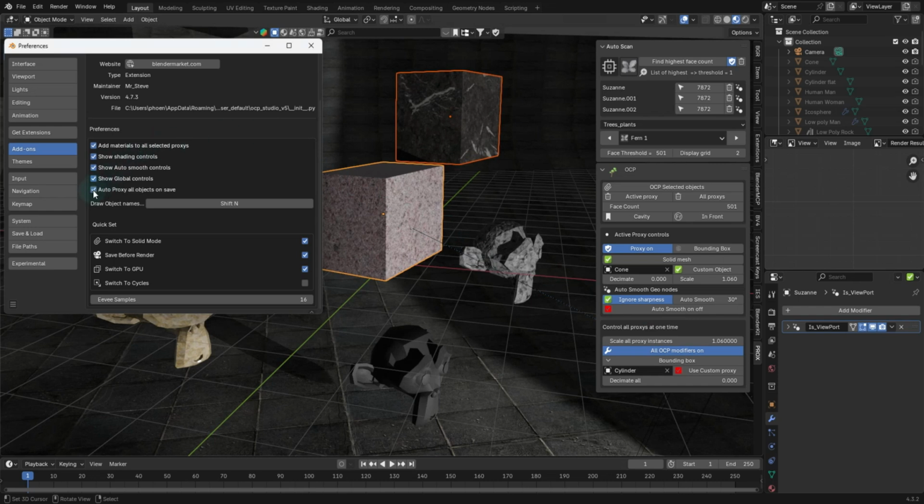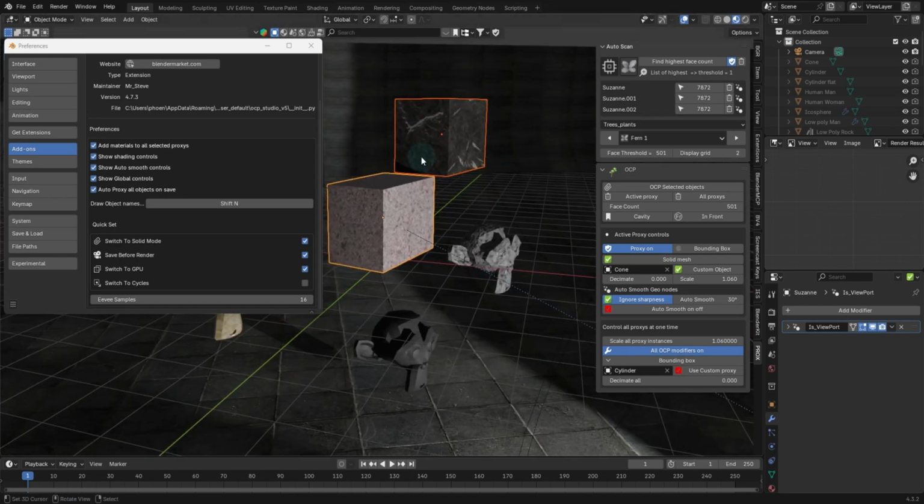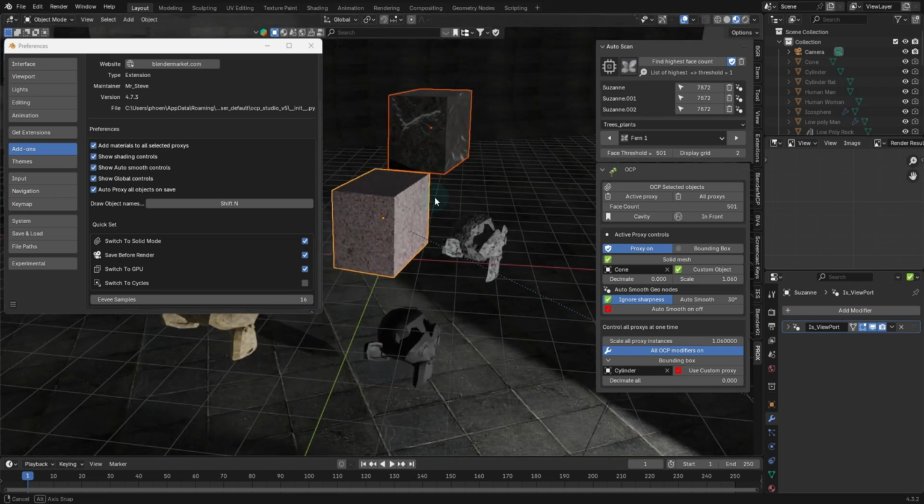Or you can auto proxy save everything on Blender exit. So when you close Blender, it's going to add everything to be a proxy. So that way when you reopen, if you forgot to save it effectively in a state that's good, because sometimes Blender will lag out and crash because your scene's too big, or you'll save it on a big scene and then try to reopen it on a big scene and you just crash out, and that's dramatic.